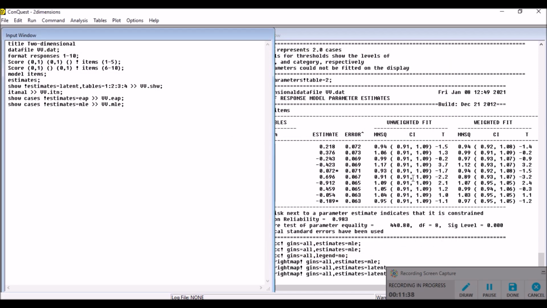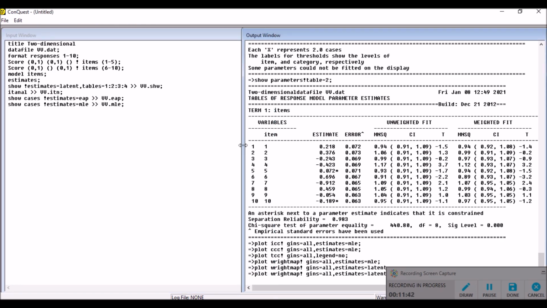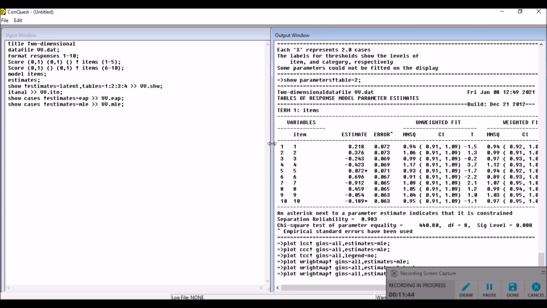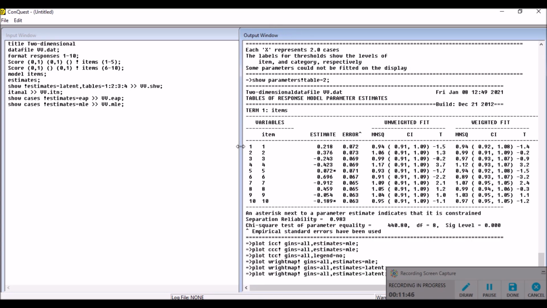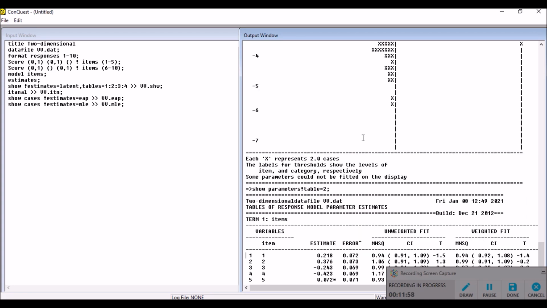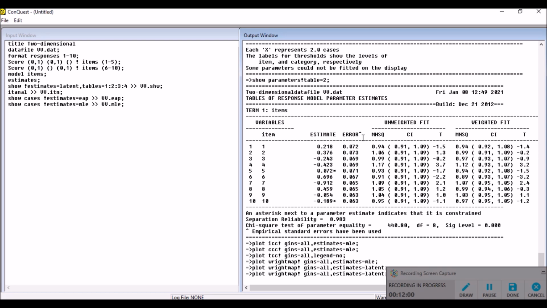Overall, I would say that the analysis indicates that it's a better idea to go for a unidimensional Rasch analysis, given that there was a high correlation between the two dimensions. That was indicated by the correlation of 0.926, if you recall.